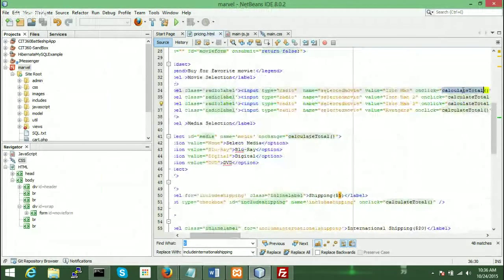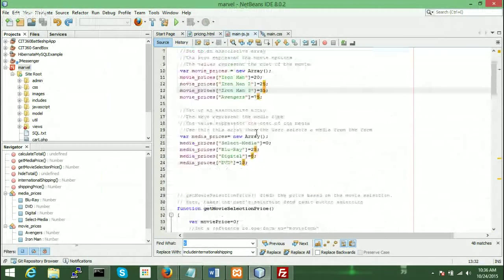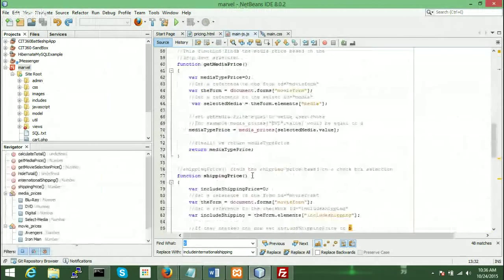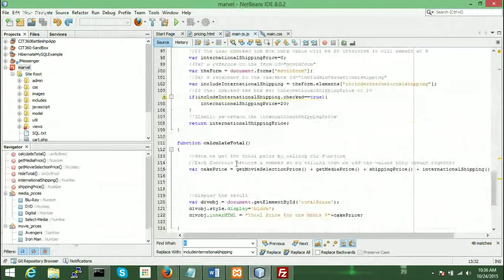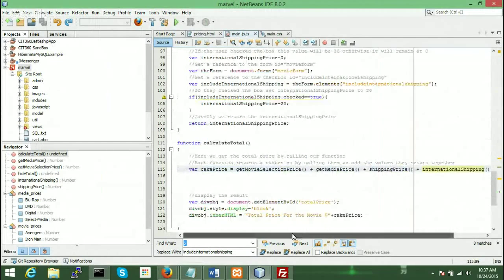What that means is on click, it's going to run a JavaScript program over here, down at the bottom. So calculate total is all of these right here: get movie selection price, plus media price, plus shipping price, plus international shipping price.